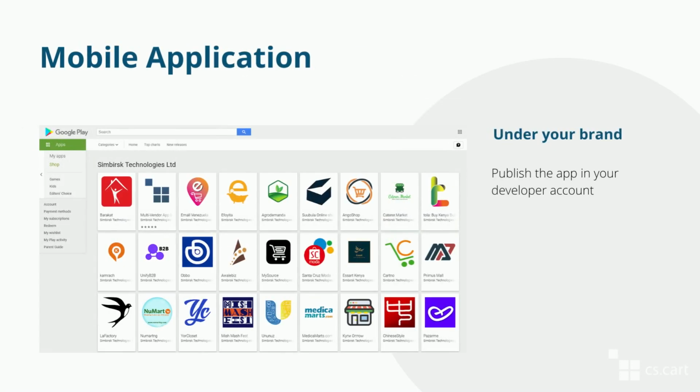Customer care can also build a new version of the mobile application for you. That is useful if you want to change the colors or release an update of the app with the latest improvements. Previously, we published your apps in the Apple App Store and Google Play from our developer account. But now customer care specialists can upload it to your developer account. That way, you'll have more control and customers will see the app as your own.